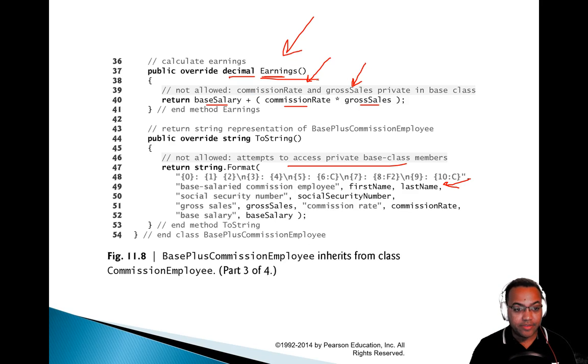In order to override this, we have to create the Earnings method in the base class as a virtual method. When we do that, then what essentially happens is we allow the base class to let all its derived classes modify the base class method whenever needed. And in this case, it would need to be modified. But because we didn't say this needs to be virtual in the base class, it's not going to work.